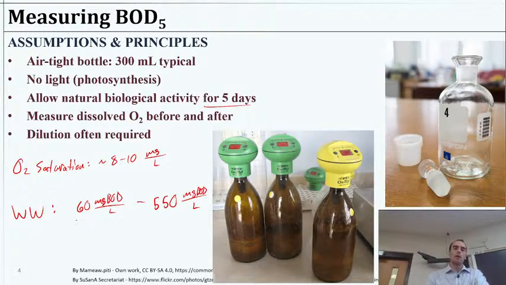In the 60 milligrams per liter case, if we dilute by a factor of 10 into just deionized water, just pure water, then we have 6 milligrams per liter that we could measure, right? But if we had 600 or 550, we'd probably have to dilute by a factor of 100 before we could actually measure that accurately. So the wastewater strength will tell us how much we have to dilute so that we can actually have the measurement in place. If we can't measure it because it's all gone, then we just don't know, right? So we have to dilute, and that's going to add a couple small complications to our calculations. But overall, the calculation itself is pretty simple. On the face of it, if we have some dissolved oxygen initial minus some dissolved oxygen final, that's our BOD.